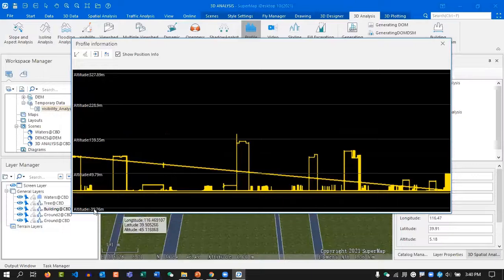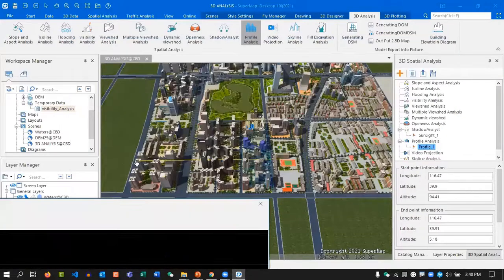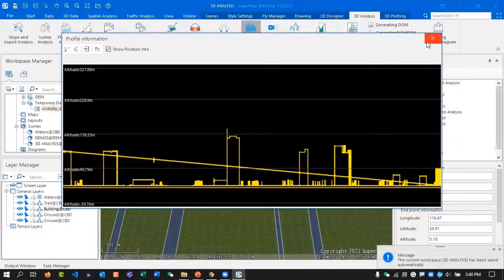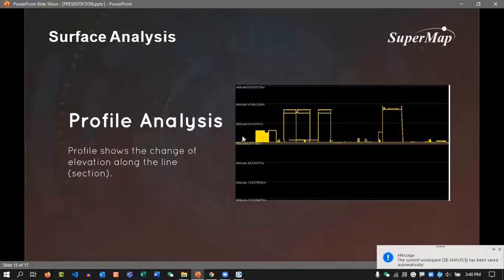So here you can see that the altitude level is decreasing from this point to this point. Here you can see the altitude line. So this is actually the cross-section line, and this is showing the profile analysis of this region.